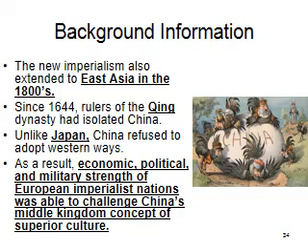Okay, but the result of that, really, by the 1800s, is that the economic, political, and military strength of European imperialist nations are going to supersede that of China. So China starts out ahead of the Europeans in the 1600s, but because of a lack of an ability or a willingness to modernize, eventually the European powers are going to be able to challenge China and basically dominate China in a similar fashion, not the same way they dominated India or Africa, but in a similar fashion.